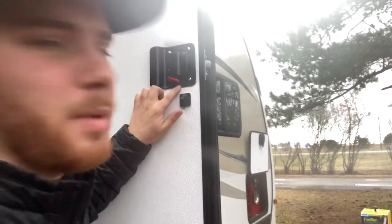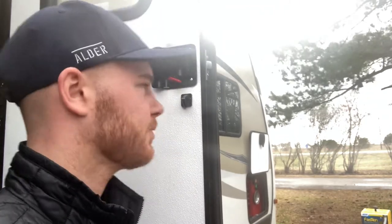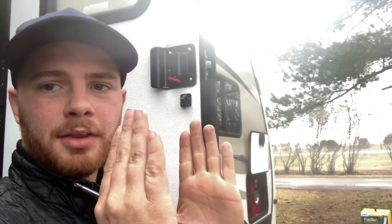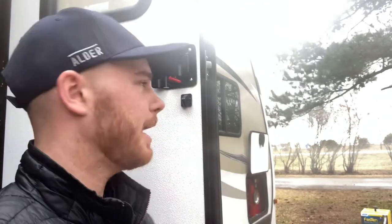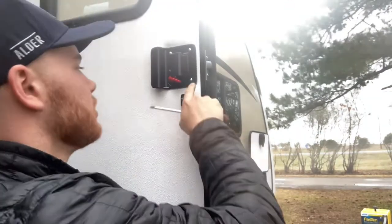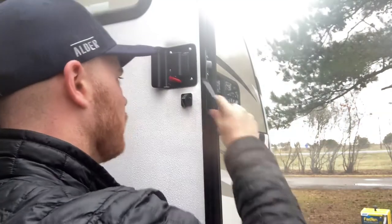Something to keep in mind: when I was looking at this, there are different types of locks, but I'd say there's probably only about five to ten different types of lock for RVs. This one does not have a rubber seal going around the inside, nor does it have that on the other side, but the door itself has foam in it — so the door will flex and compress. When you're tightening these down, you don't want to just put a little bit of torque on it. This is aluminum, so you can strip it out. But you do want to make sure these are tightened down enough so it sandwiches the door and seals it up — that way you're not getting water in there.